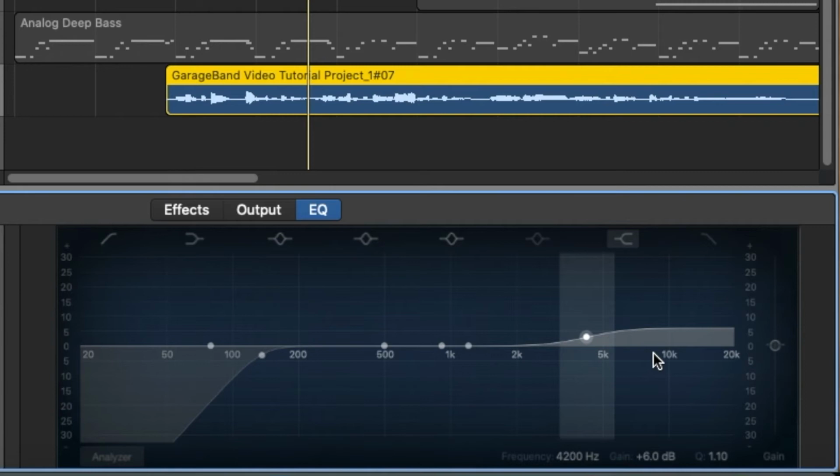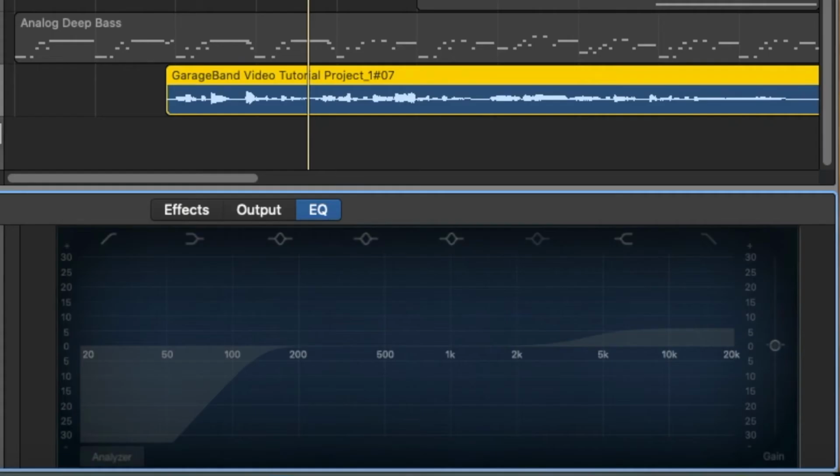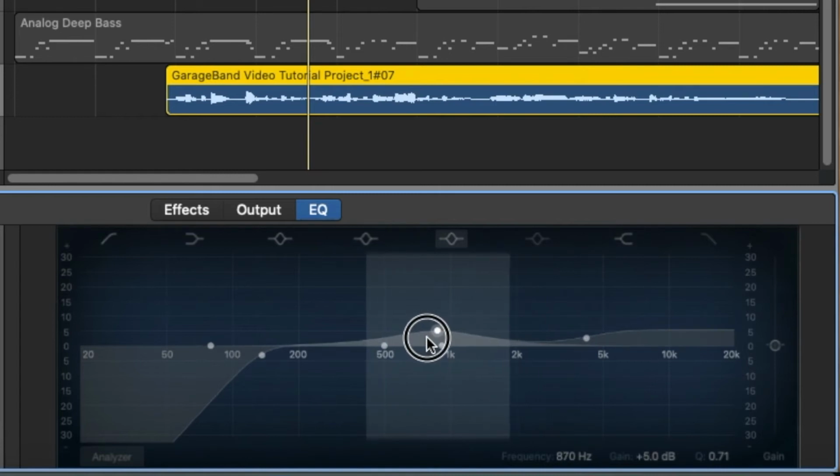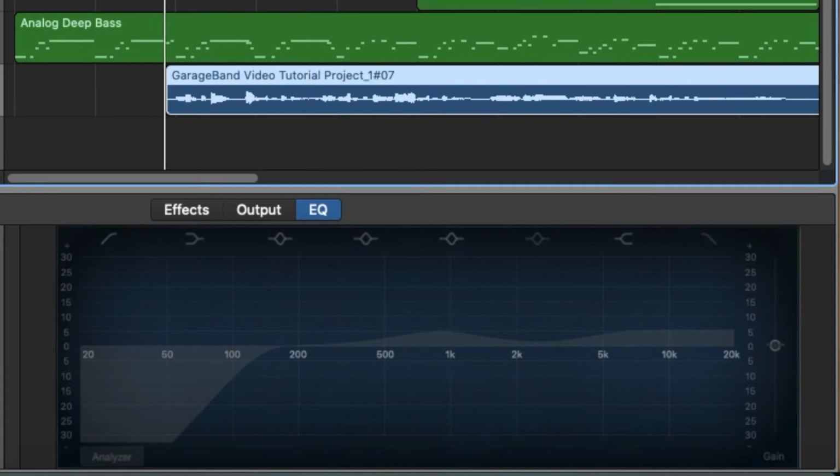So if you've got a vocal track that is being drowned out, instead of just pushing the volume up, which can often distort the vocals, you can actually use the EQ to mix. So you can boost up the highs a little bit. I'm going to keep the mids in there a little bit as well, and let's just hear that back now in the mix. Okay, that's sounding much better. I might give it a little bit more volume.